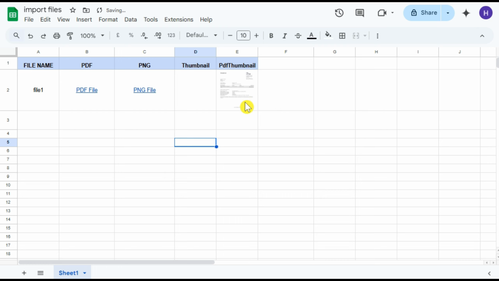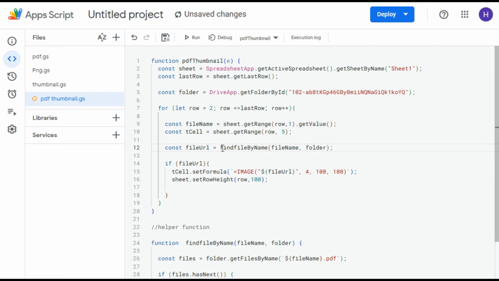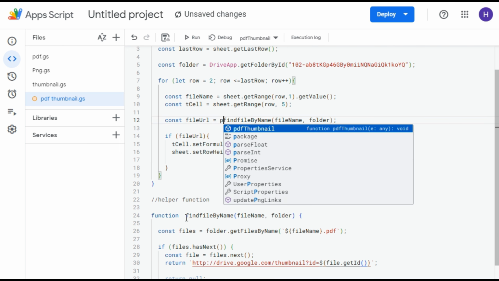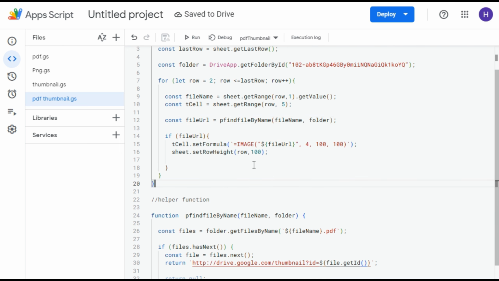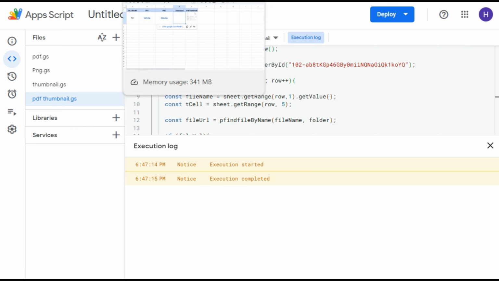Okay, sorry. To make sure you won't get any problem, we will just edit this function. It should be find by names. So we can run it. You see, it will work.